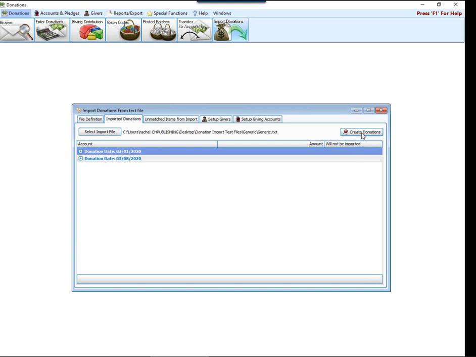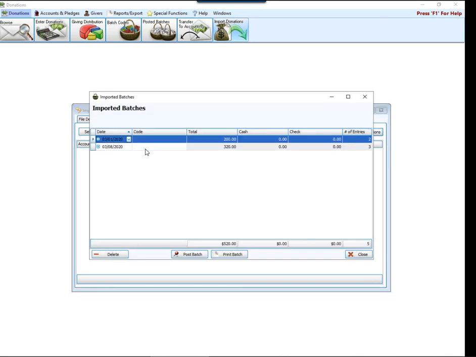And from this point, you need to hit this Create Donations button. Then this actually creates the transactions. It creates the batches. So if you're used to working in Enter Donations and you save a batch, for example, and say you close out, come back later, it's an unposted batch, that's the same scenario these 2 dates are in until you come down here and hit the Post Batch button. If you like to print an unposted batch report, you would do that from here by simply hitting the Print Batch button, and that's going to give you an unposted batch report.